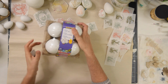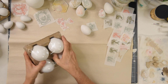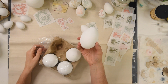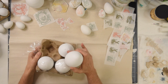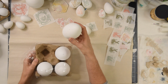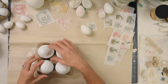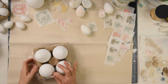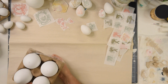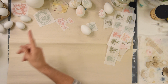So these were $3.75 for the 4 of them. And you know, I really like the egg carton that it comes with as well. So no, this is the bottom that you're looking at. So they are not a flat bottom. But all a person has to do is sit them in a little cup, put them in a little wreath. They're gonna be perfect. So we are going to make these. This is very simple. Well, actually, I don't even know why I'm taking the plastic off these, because we're not making those, because I've got these big guys here.